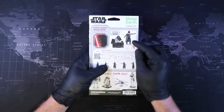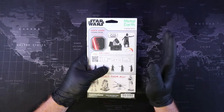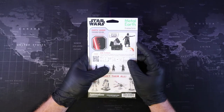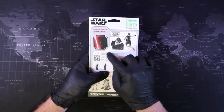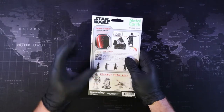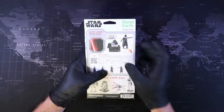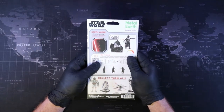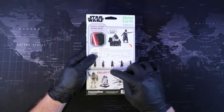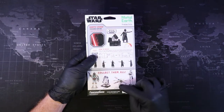On the back, we get a brief look at our model, followed by a difficulty rating of just 2 points above the hardest rank. Right below that, we have some instructions on how to build our model, and on the left here, we get a QR code which we can scan to get a 360 look at our model while we're building it. This comes in handy when we're putting little bits of detail on. And then finally, at the bottom, we get a look at some other models in the series, and you better believe we're building every single one of them.